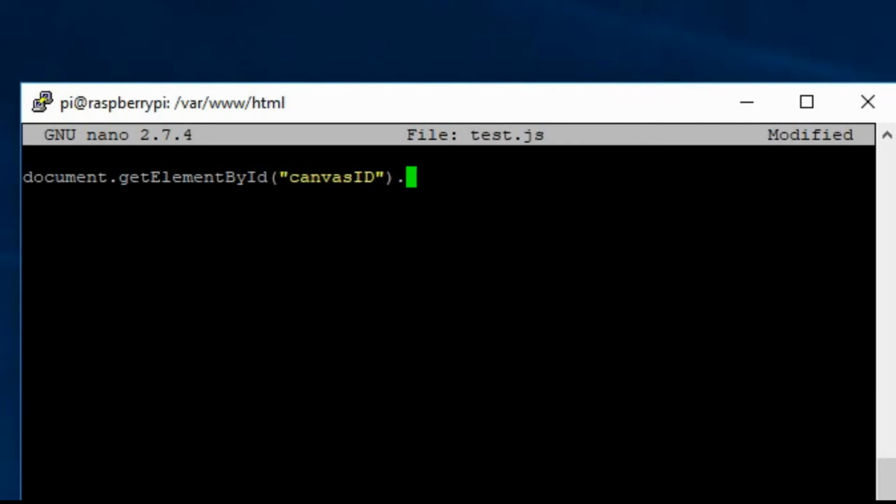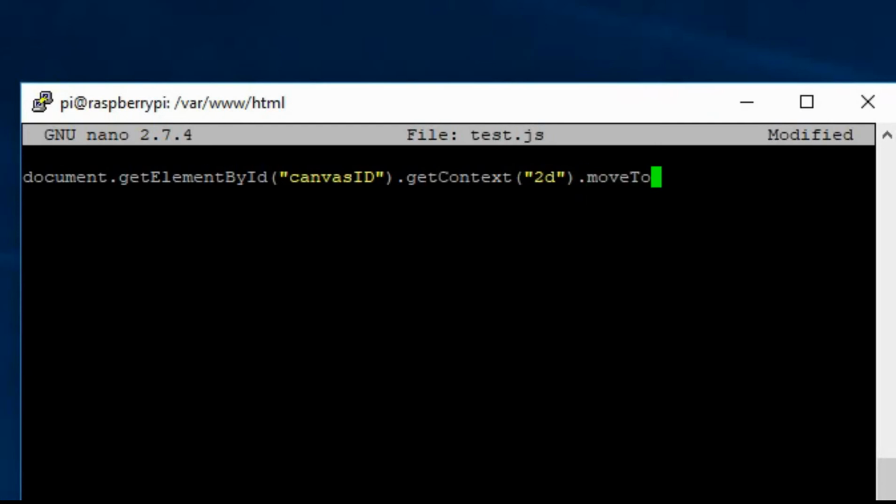And we have to tell it whether it's going to be a 3D image that we're going to draw or a 2D. And use getContext for that. And in quotes you put 2D. And then we're going to set our start point, in other words, where this is going to start drawing. It's going to move a pointer.